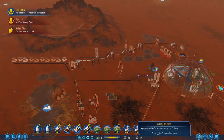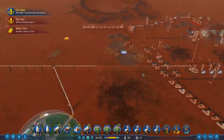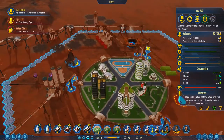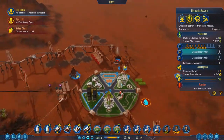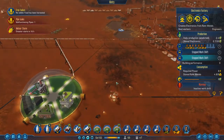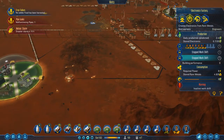We're currently on the surface of the red planet itself, and I think we're doing pretty well here. We have a couple of domes that are starting to turn over, making themselves all the advanced materials that we need to be a self-sustaining colony on this planet. There are a few things that I know we are running short of, though.